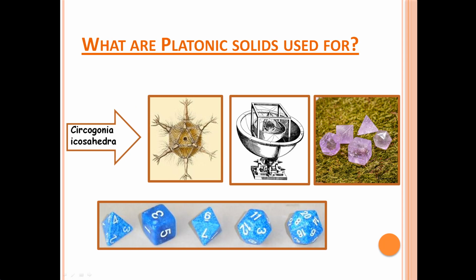What are Platonic solids used for? The Platonic solids are used in meteorology and climatology to model atmospheric flows. In representation of the solar system, Kepler, a German astronomer, used them to model the heliocentric system of Copernicus in 1556. In spiritual care, especially in lithotherapy and the chakras, each solid has a different role and allows to reharmonize the chakras. In board games to make dice.